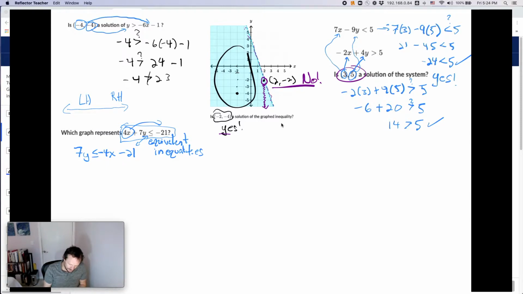Well, whatever the left-hand side and the right-hand side are, we have some solid thing here and something like this. When we subtract 4x, we're moving the left-hand side to the left, and the right-hand side the same amount to the left. So the relationship between these quantities isn't going to change. It's going to look the same, just moved to the left on the number line. Now x could be negative, but that would just mean that we're moving to the right. We're not changing the way that these quantities relate to each other. They're still in the same order.